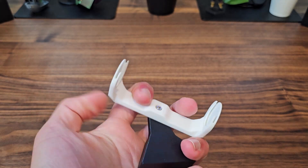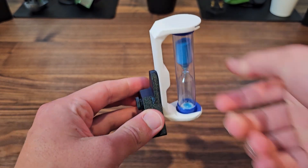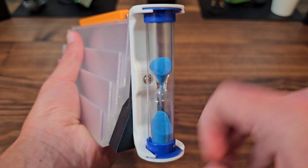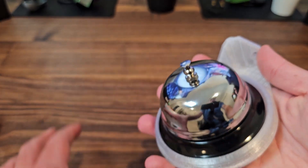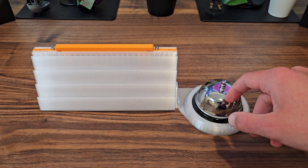Now moving around to the sides, say you have an issue with people consistently taking over 10 minutes to lay down a single card — you can pop on this sand timer mount to keep their delays in check. Or maybe you finish your turn but everyone's so caught up in conversation that people start to wonder who's going next? Well just slap on this module that uses three printed threads to clamp down on a bell and ring it to let the person next to you know that it's time to go.